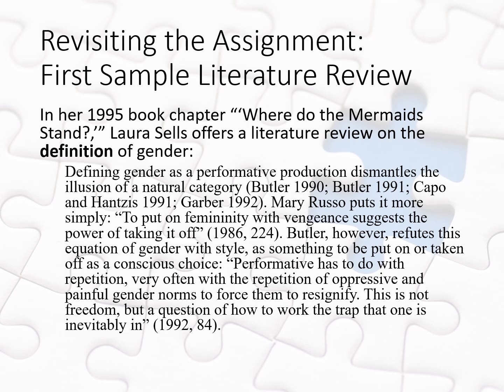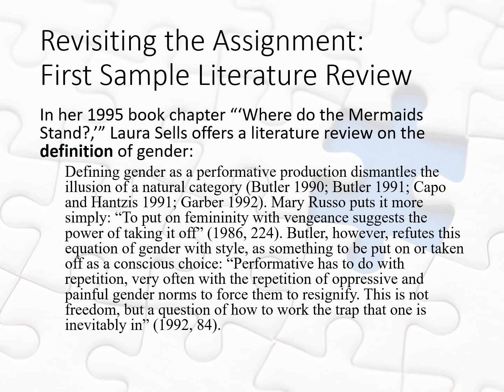The literature overwhelmingly says gender is not something you're born with, it's something we perform. It's something we behave. We behave masculine or feminine. It isn't innate in our DNA. Mary Russo puts it more simply: to put on femininity with a vengeance suggests the power of taking it off. Butler, however, refutes this equation of gender with style as something to be put on or taken off as a conscious choice. Performance has to do with repetition, and so on.